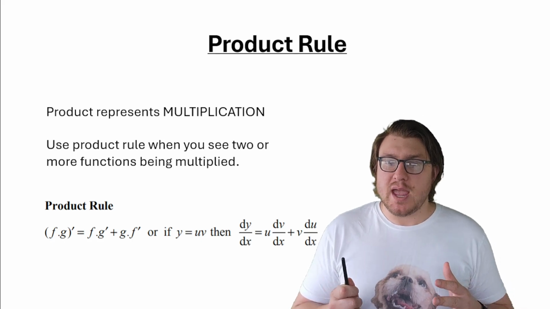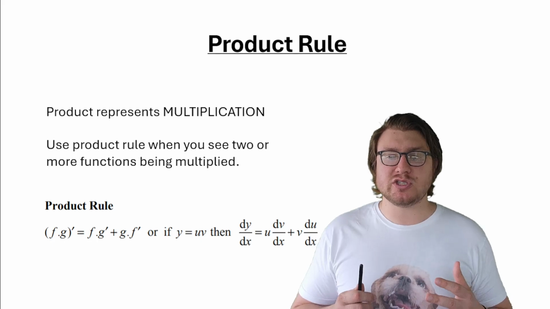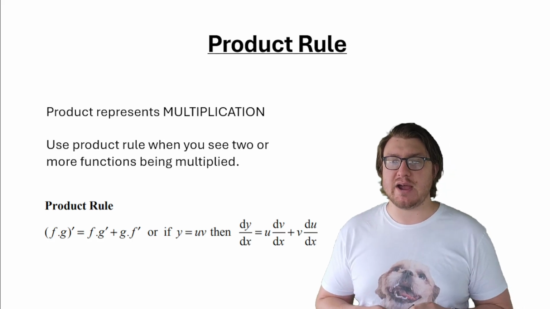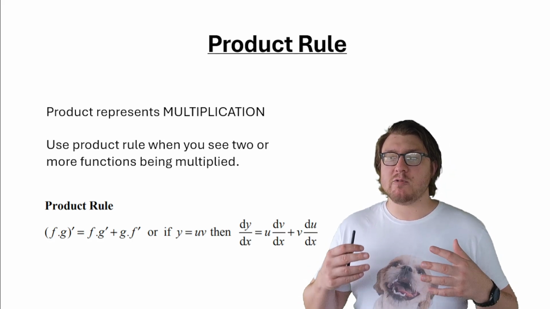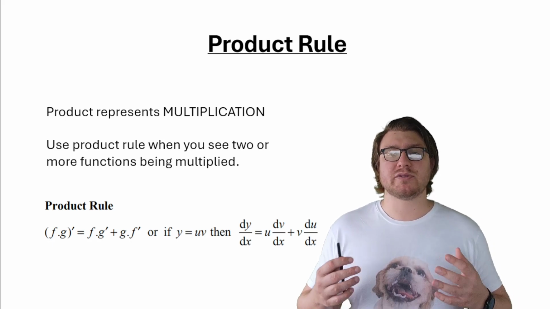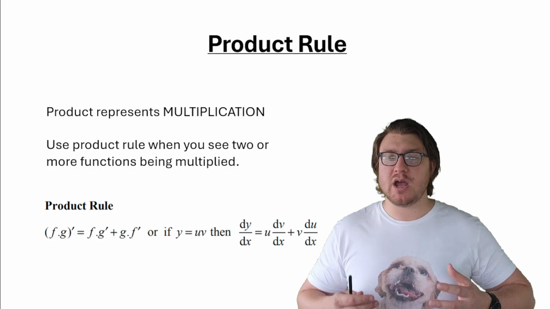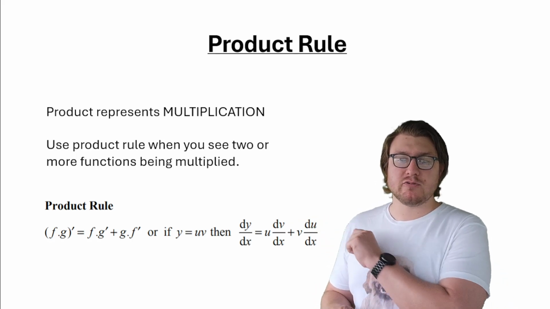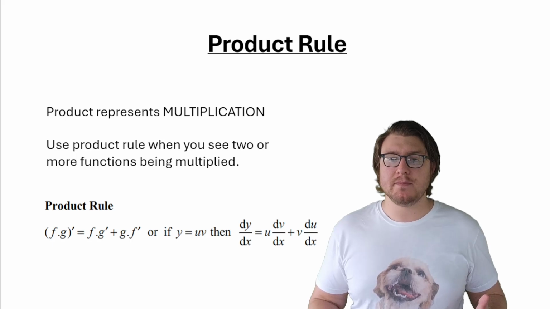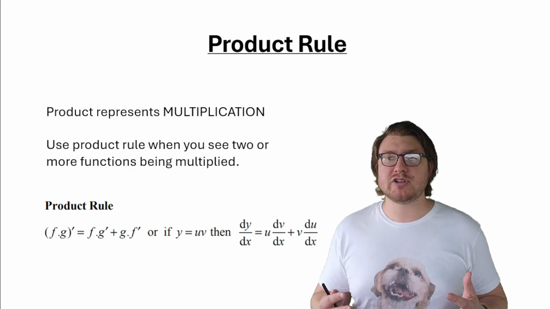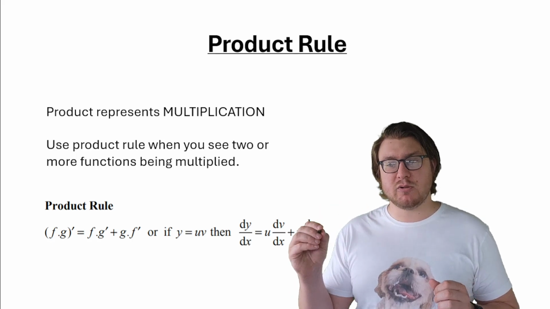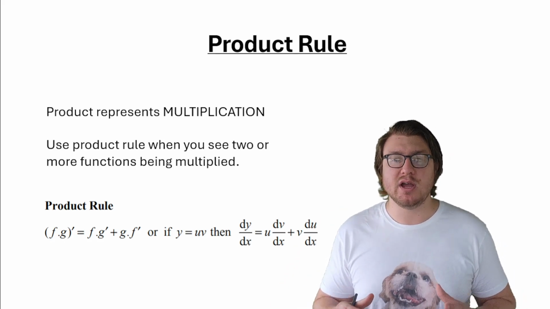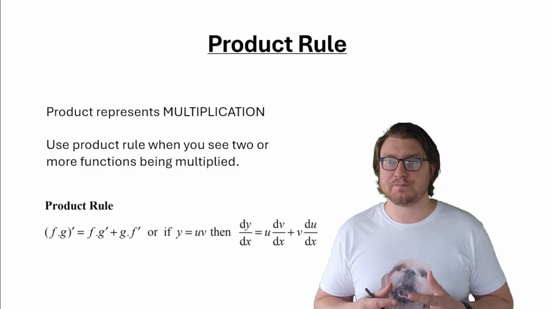Right. So once you have identified when to use the product rule, you can go to your formula sheet, and I'll move over a bit. This is the formula that you have. But again, I would rather you remember what the formula means or how you can remember it, rather than looking at the formula sheet. If you're used to using the rule at the end, f g prime plus g f prime, feel free to do so. Write down what f is, write down what g is, write down what f prime and g prime are, and puzzle them all together to match the product rule in the formula sheet.